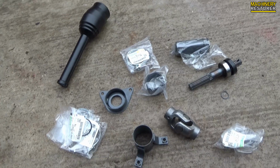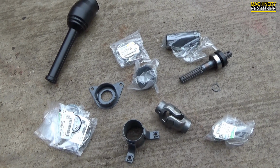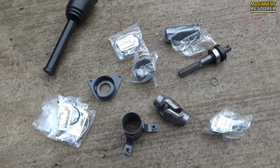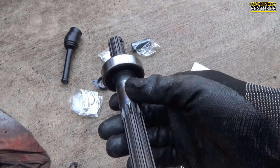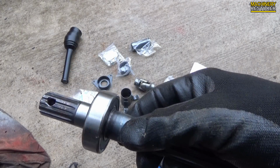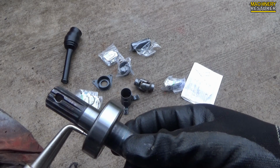box of parts. So we've got all the shafts, all the covers, the housings and also the UJ to fit this all back together again. And what we're going to do first of all is just put a circlip on the end of this bearing to keep it in place. It was actually quite tricky to get the bearing on here, it's a very snug fit.